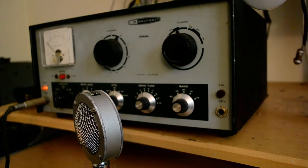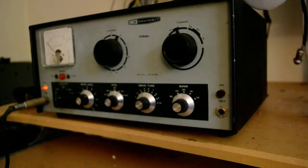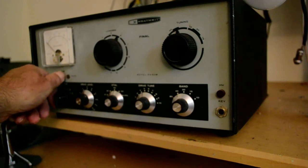Anyway, you see that it works on AM, so I'm not going to test it further on AM. And I had a kind of a pathetic mic here, and the ground and the shield was backwards. So I'm surprised it didn't get any hum. But anyway, let's show you that it works.